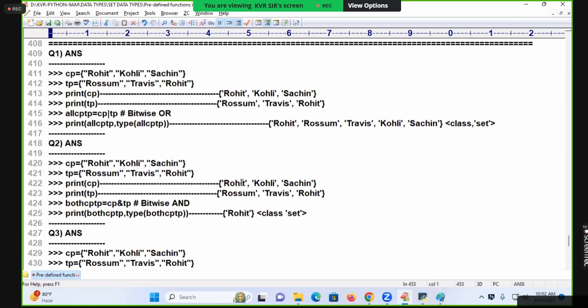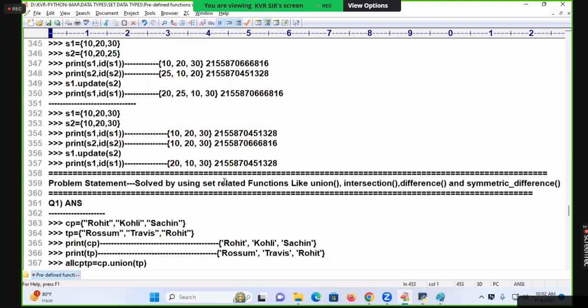Understand? Fine. So you can use bitwise operators in many cases in application development, not only sets. I will apply these bitwise operators in NumPy, Pandas, data science level, and exception handling, and I'll explain in many places. When you go to an interview, for all the operators, the first question I will ask is: tell me the real-time implementation of bitwise operators. You will not be able to tell, because you learned only plus, minus, etc. But they will ask what the real-time implementation is. For example, the bitwise operator is used to find the union of two sets.